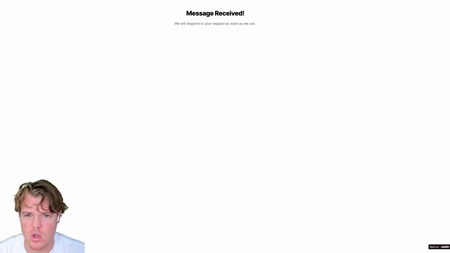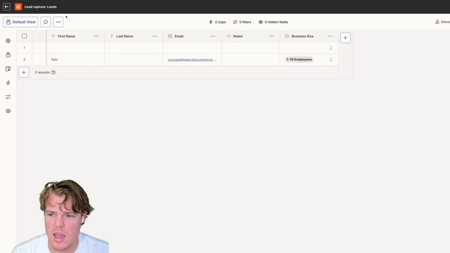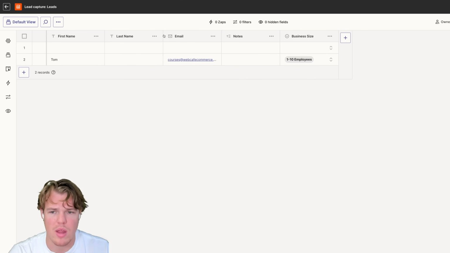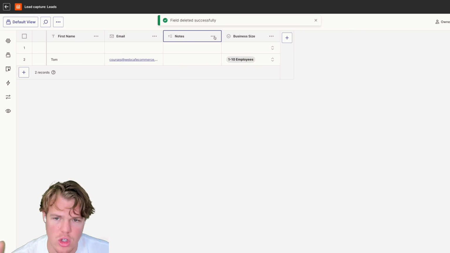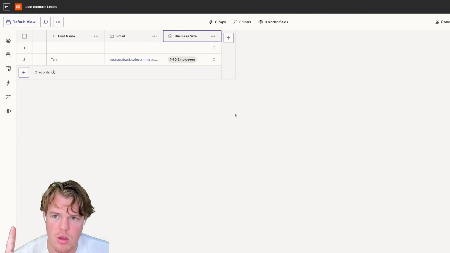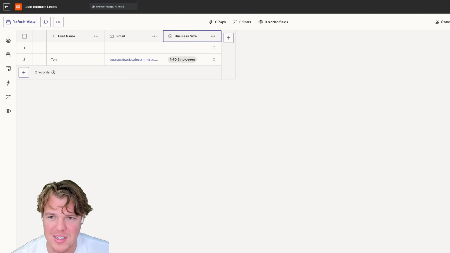So once we have the end conversion event, we can come over to lead captures here. As you see, we have our relevant data. Since we got a default table here, I'm going to delete this because it isn't going to be relevant to me. I can delete this as well. I'm going to show you two main things here. First, how to make an automation post-conversion that does it automatically without me coming into the table. The second is how to make an automation that we can trigger ourselves within the table. That might sound crazy if you have no clue about this ecosystem, but we're going to learn a lot right now, so let's do it.